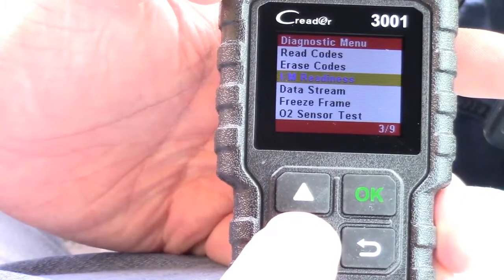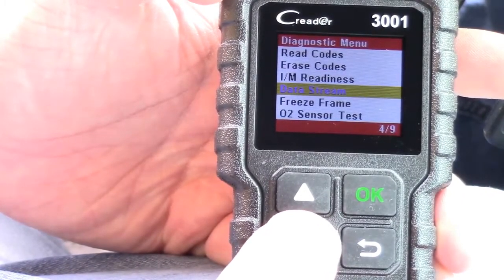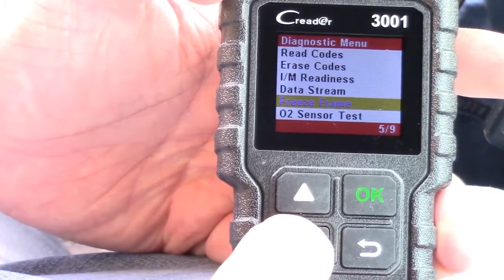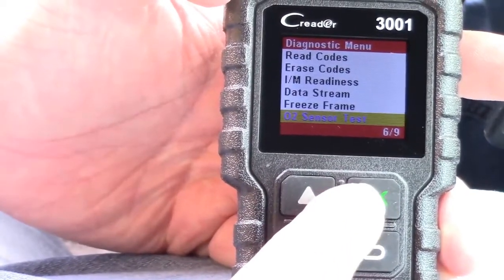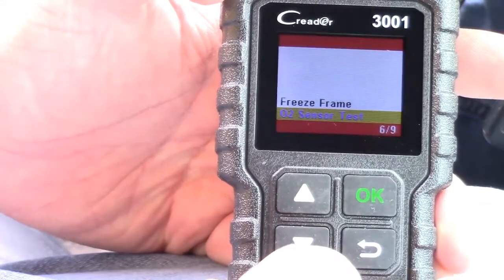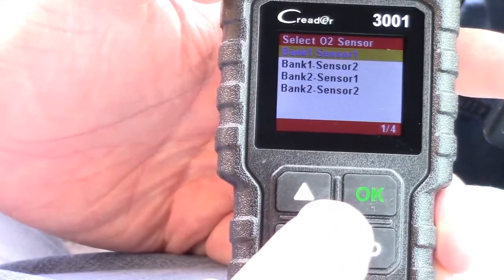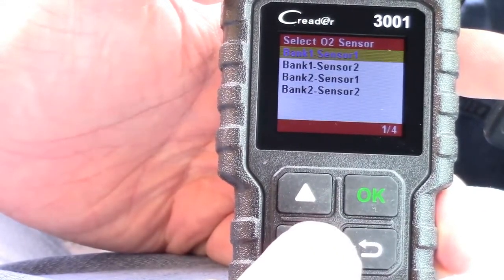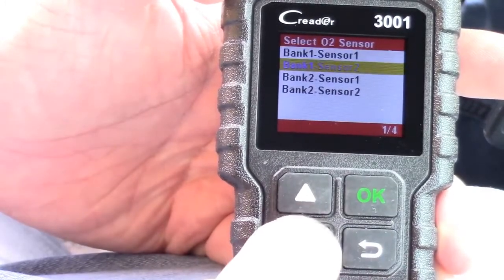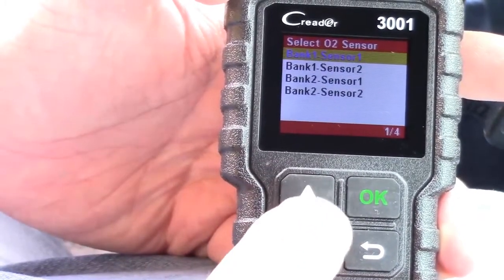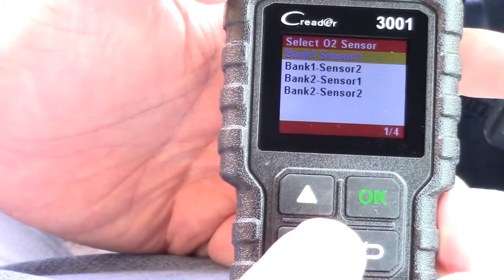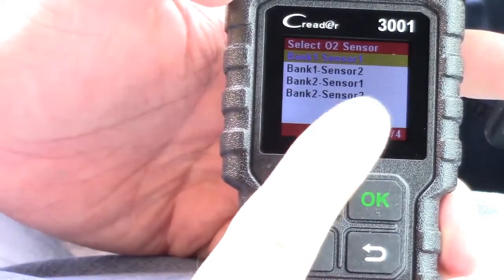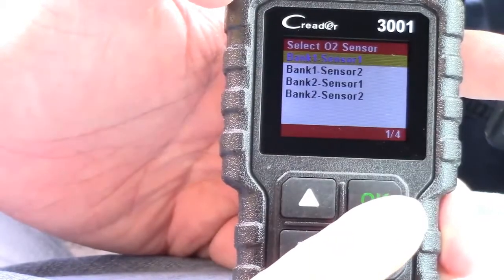Now it also has other things that you can do. It's got data stream, freeze frame, O2 sensors. We all know that O2 sensors have problems. We can do an O2 sensor test. Let's go ahead and do that. Let's do bank 1 sensor 1. I'd have to look up in the book where bank 1 sensor 1 and sensor 2 and then bank 2 sensor 1 and sensor 2 are actually placed for this specific vehicle.